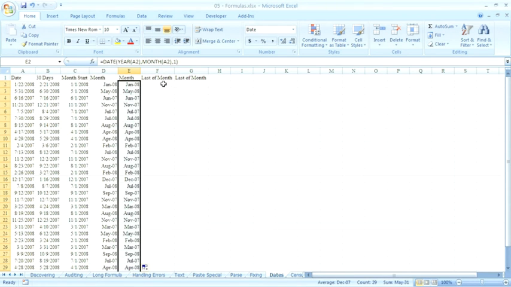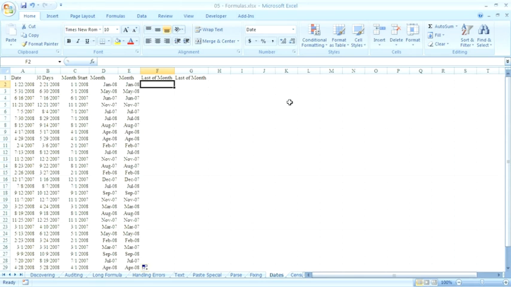The next one is a little bit harder than the beginning of the month. We have to figure out the end of the month. I remember a great argument that broke out one day about the best way to do this. People started saying, well, we have to check and see what month it is. If it's a month that has 31 days, then we'll use 31. If it's a month that has 30 days, we use 30. And then if it's February, we have to figure out if it's a leap year or not. And 1900 is not a leap year.